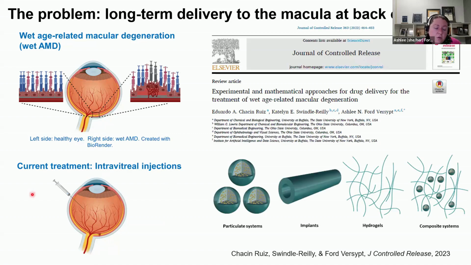So we've been looking at other ways to reduce this burden for patients. And in this first paper that we put together, Eduardo searched for different drug delivery devices and biomaterials applications that had been designed to target age-related macular degeneration. And he considered different mathematical approaches, whether those were mathematics for these different drug delivery materials or mathematics for the pharmacokinetics in the whole eye, aiming to target the back of the eye. So it's a really lovely, comprehensive review on both the modeling and experimental aspects of this problem.